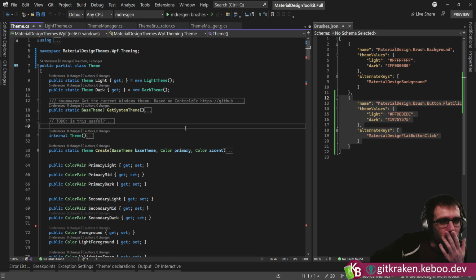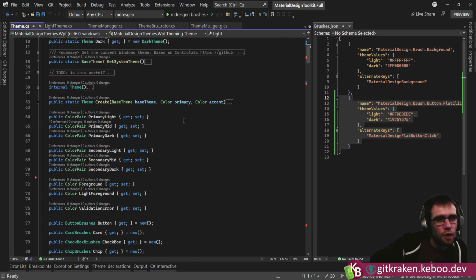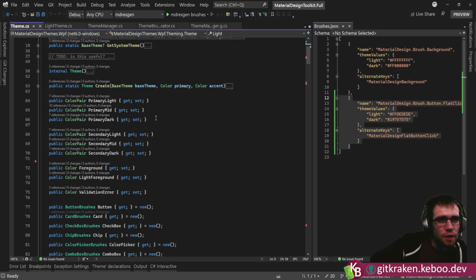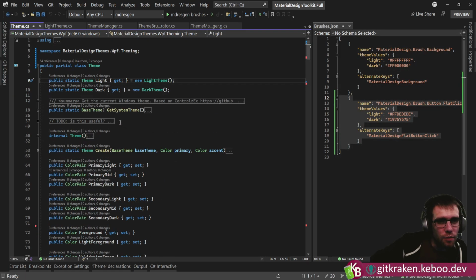Why did I want this? I'm trying to remember why I had light theme derived from theme. Because I understand why I did this. This is highly convenient. But I don't quite understand why I wanted all of these brushes here and then light theme to derive from it.